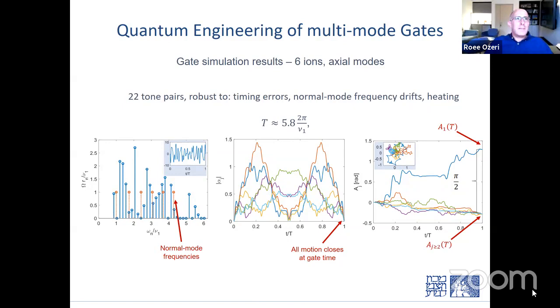Well, the advantage or disadvantage are all on the optimization end of doing this. It has nothing to do really with the implementation side. It's really a way of a language that you describe it. The nice thing about working in the spectral domain is that you can find a couple of shortcuts in the calculation. For example, you can work again with harmonics of the gate time. And you know that you're already okay when you do that. So that saves some time in terms of the optimization runtime. So I would say it's all in the optimization end of things that you win by doing this analysis in the spectral domain.